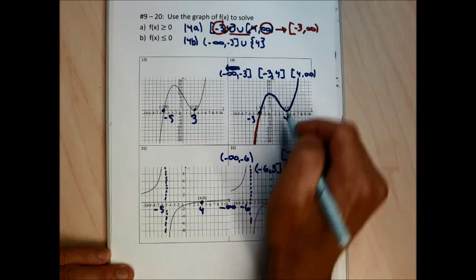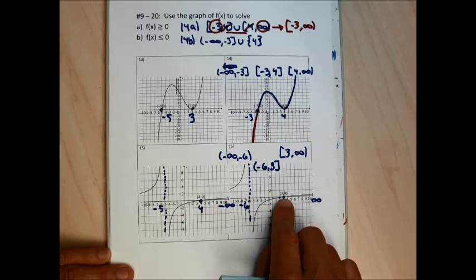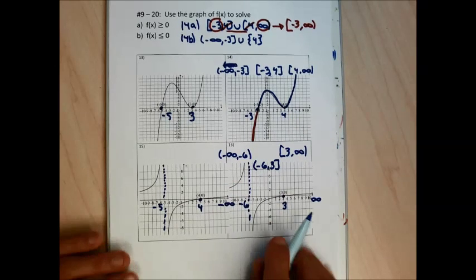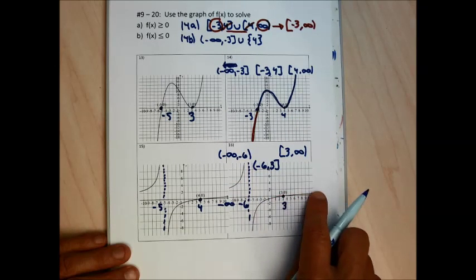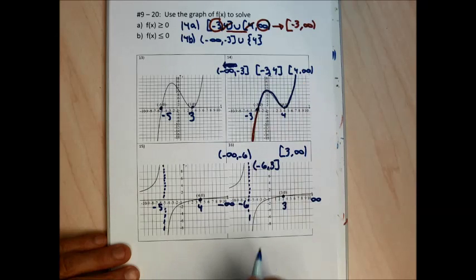Nicely, I don't have a turning point. When x-intercepts are turning points as opposed to crossing points, the graphs are a little bit trickier to do. You get these single points in your answer. But in this case, the x-intercept, the graph crosses the x-axis, so I don't have these double intervals together that I need to worry about.